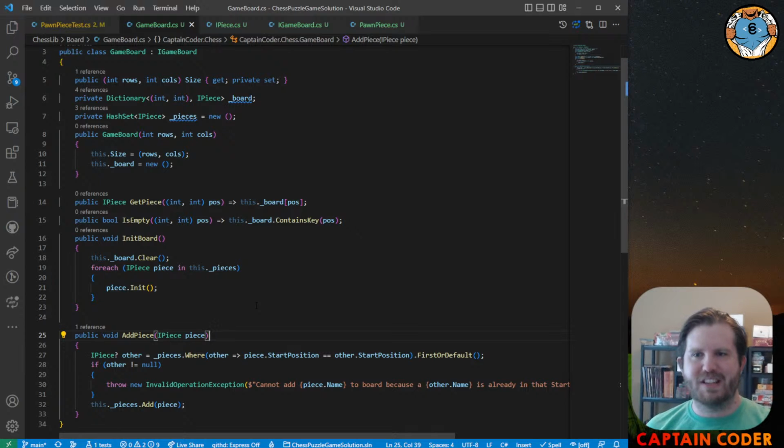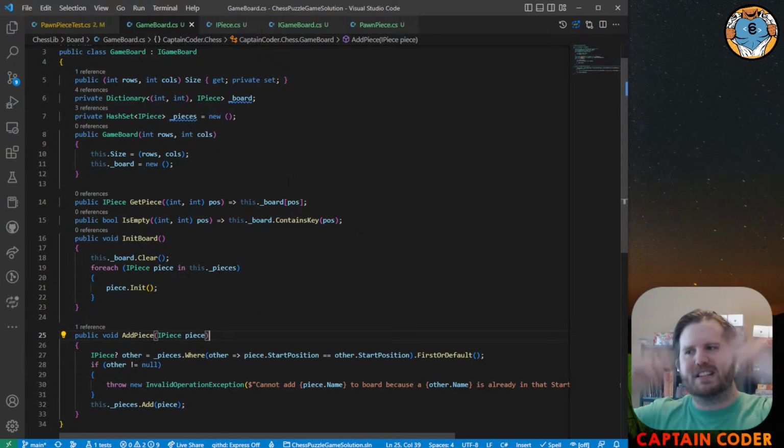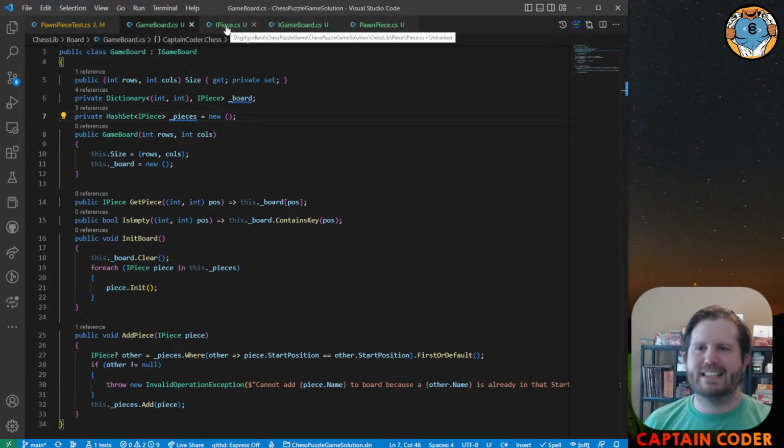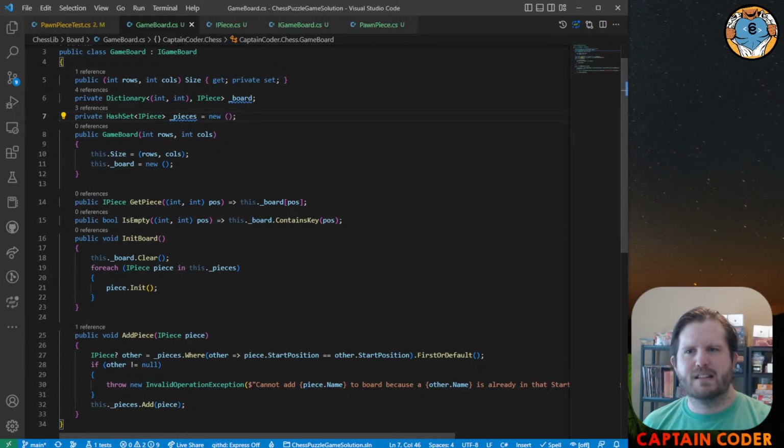So whenever the piece changes, observers get updated. There's gonna be this idea of a piece being an observable, and the board observes it.